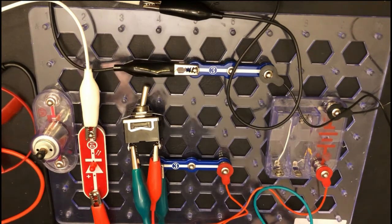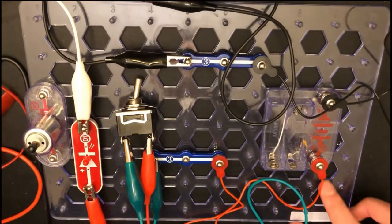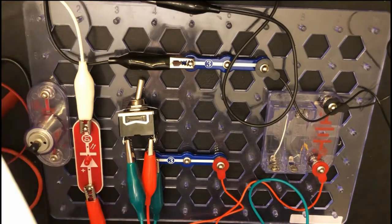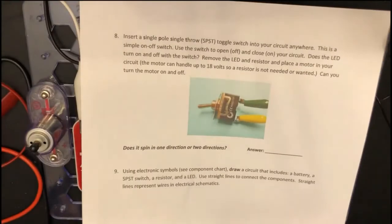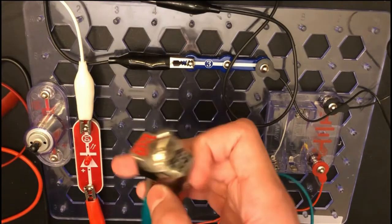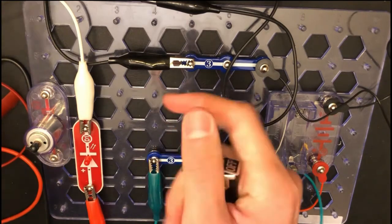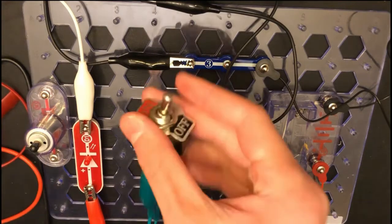So what I'm using today for number 8 is snap circuits. I had these snap circuits for a long time. They were just sitting around. And if you have any in a house, these are pretty useful too. So for activity number 8, we're gonna insert a single pole, single throw, toggle switch into your circuit anywhere you like. This is a simple on-off switch, and we're gonna use this LED for the first test. All right.